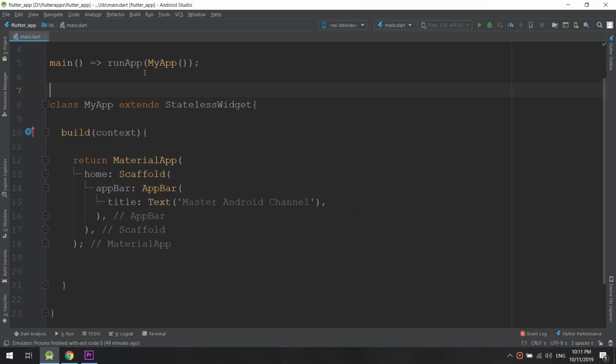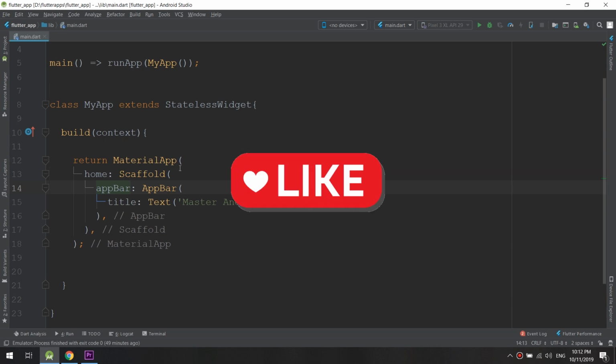First of all, in order to create the cards, we are going to add a body widget inside our build method. We learned before how the home part is created and contains a scaffold.